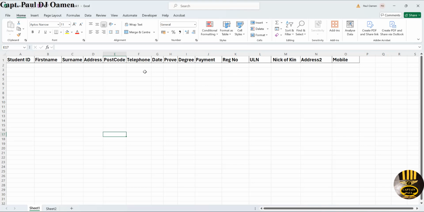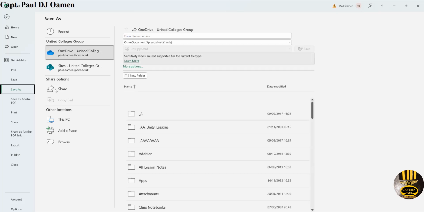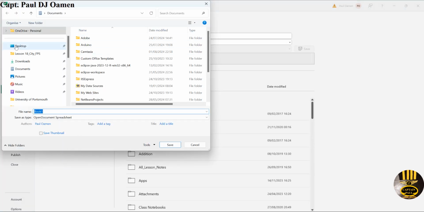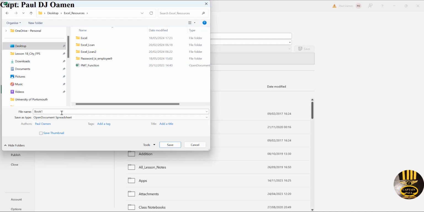Before I go any further, I'm going to have to save this. Let's go to File, Save As, and locate wherever you intend to save your work. I'm going to save it on my desktop. I'll just call that Data Entry.